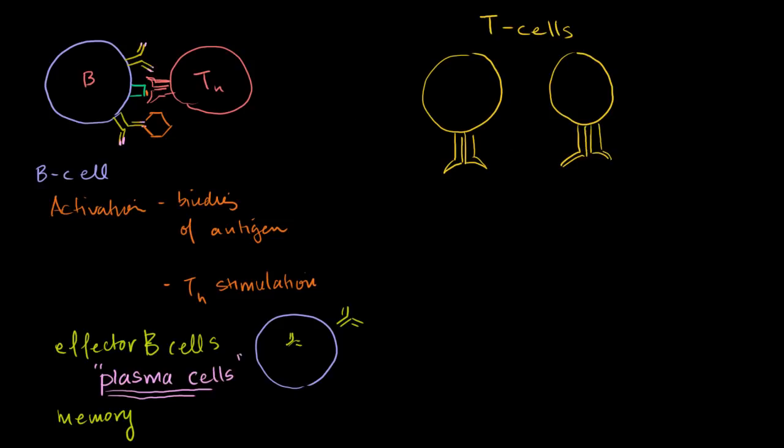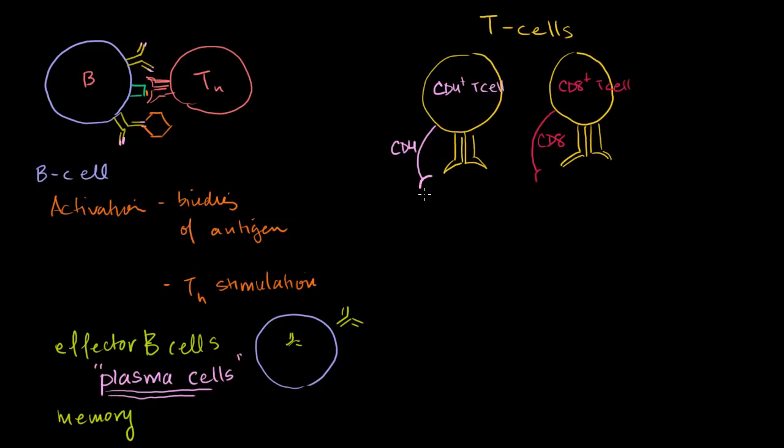But they also have these other proteins on them. Some of them have these proteins called CD4 proteins. And some of them have what's called CD8. So this one right here would be called a CD8 positive T cell. It has the CD8 proteins on it. And this would be called a CD4 positive T cell. I've never used these words before. You're like, gee, where are these coming from?